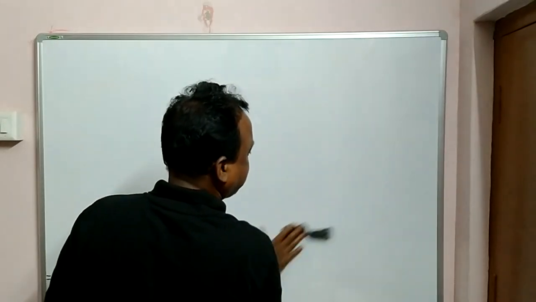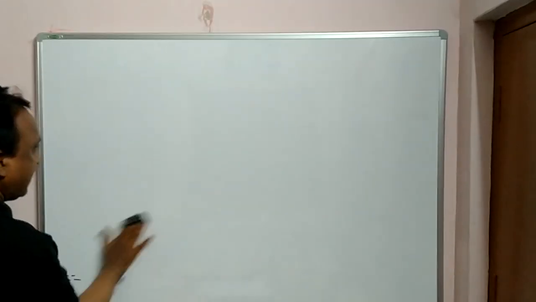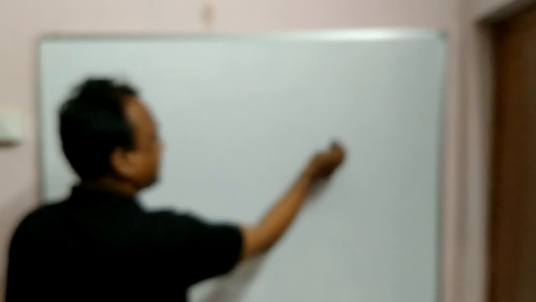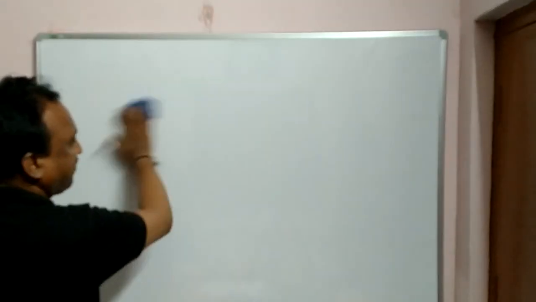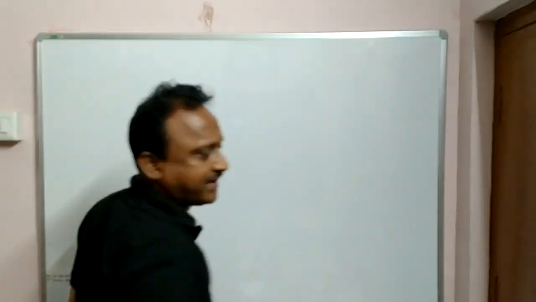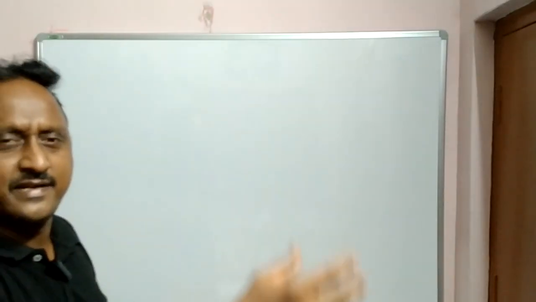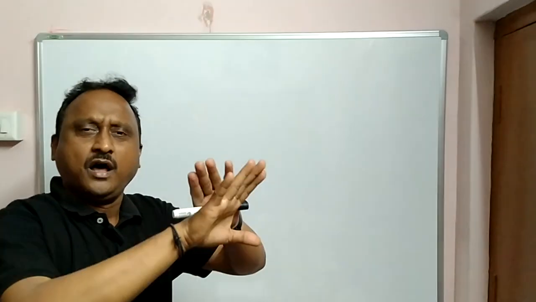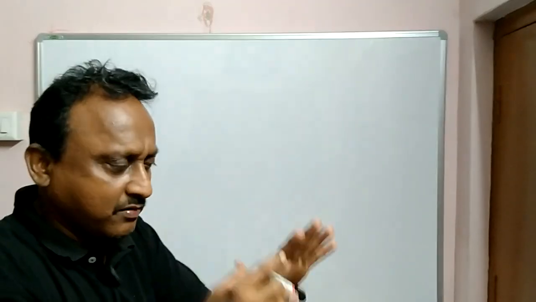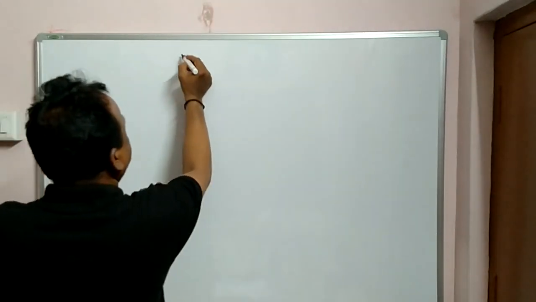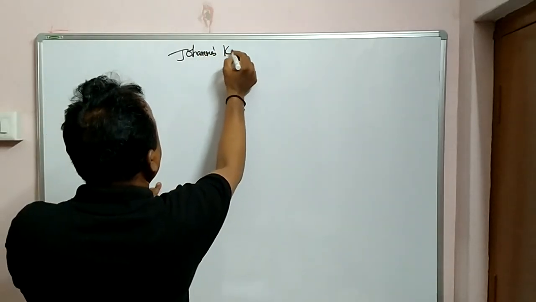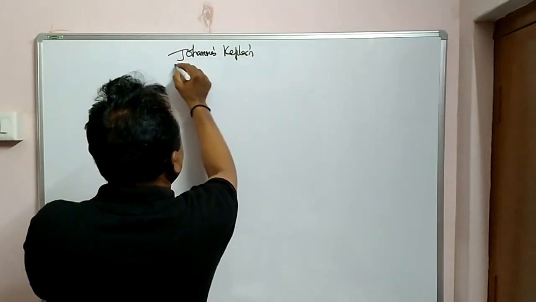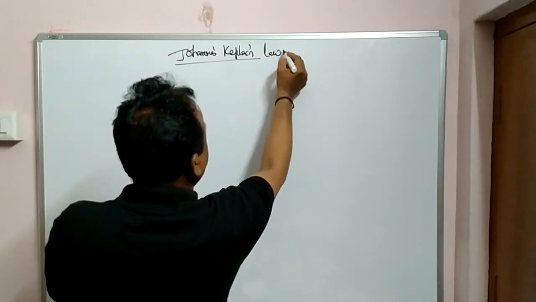See, in Kepler's laws, the scientist Johannes Kepler has given 3 mathematical laws, and he has given a nice explanation regarding the rotation of the planets and other things, because old theories all have failed. According to old theories, planets have to revolve in circular orbits. All those theories have failed now. So now the theory given by Johannes Kepler, or Kepler's laws, 3 laws.